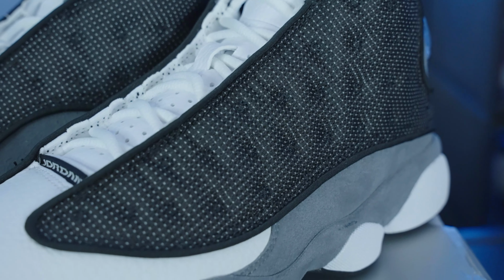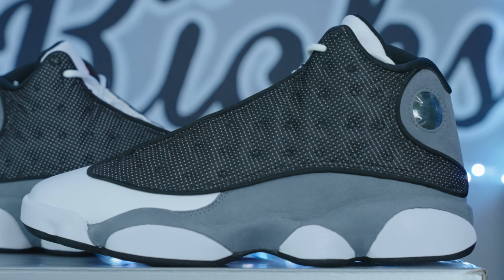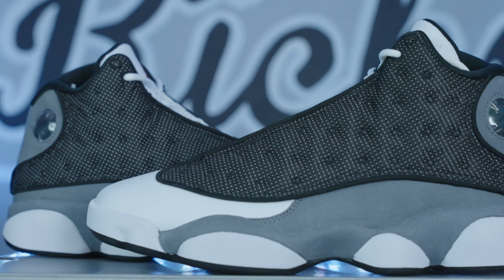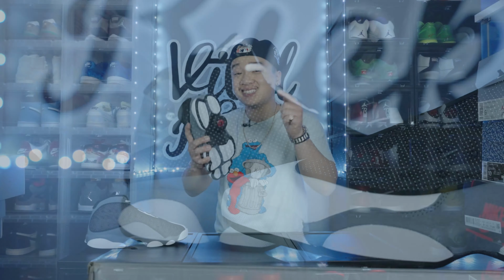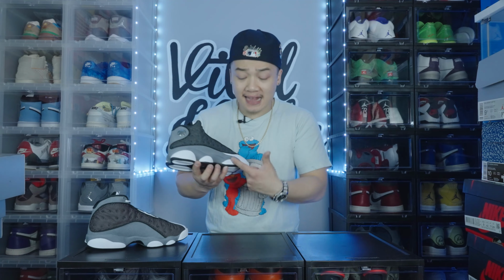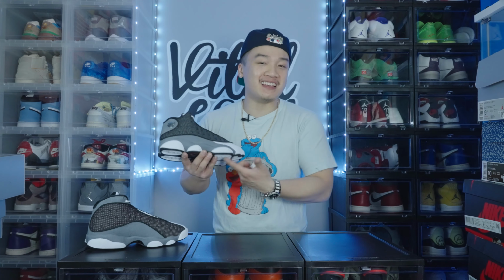You'll also notice directly below that black panel, adding just a little bit more contrast, is going to be a strip of gray suede that goes all around the sneaker. Now, this is the point where I educate some of the community, just in case you didn't know that this is the whole reason why they're called the Flints, all right? It's not because the original Flints was just a cool name or the red Flints just kept it, but actually all three of them have this gray suede underneath, the Flint gray. And that is what makes this pair stick out. And it actually caused a lot of confusion, at least within my circle. So just in case you didn't know, that's why these are called the Flints.